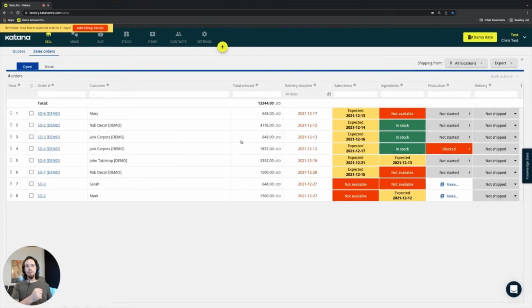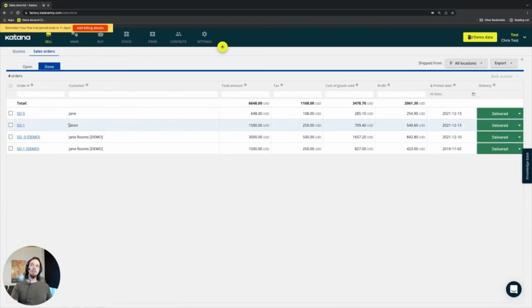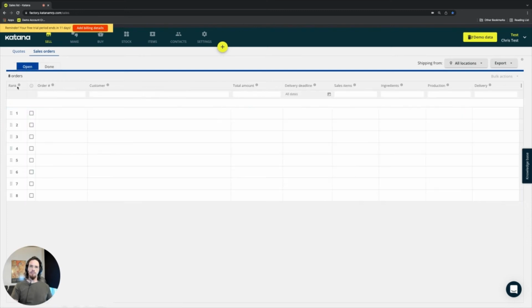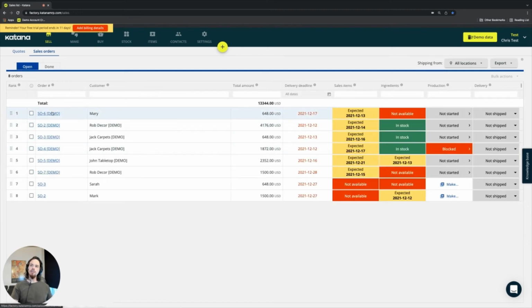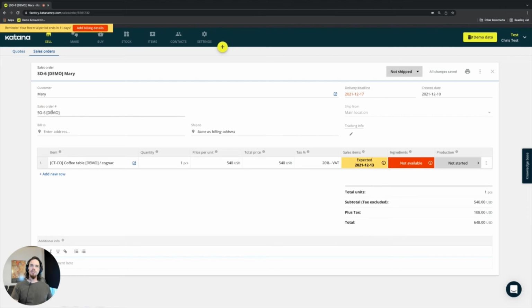Once you've cleared the filters and you see what you still currently have here, you'll notice that all of those sales orders have dropped off the list and they'll be located in the done order list. If we look inside of a sales order, you can see that the status for the sales order itself is seen up here. So you can adjust it for each individual order on the inside of the order if you would like to as well.